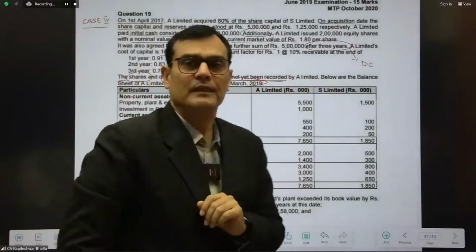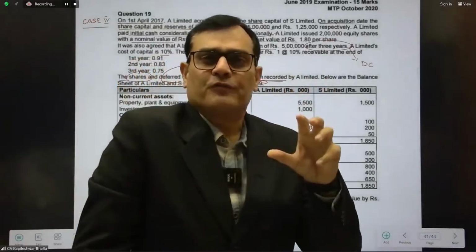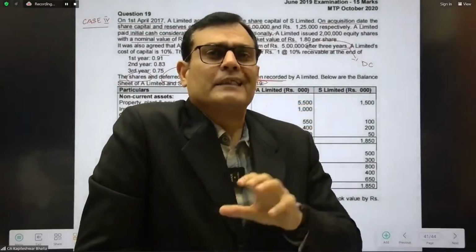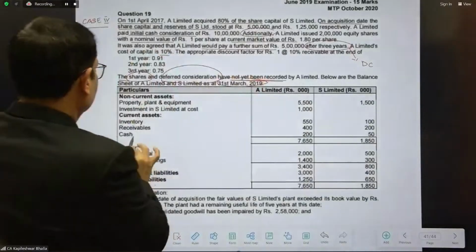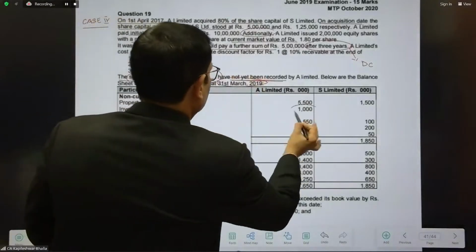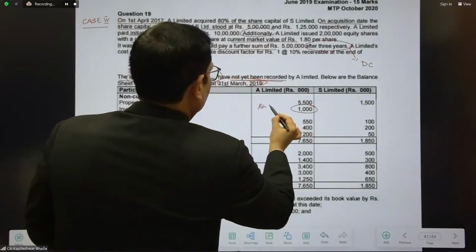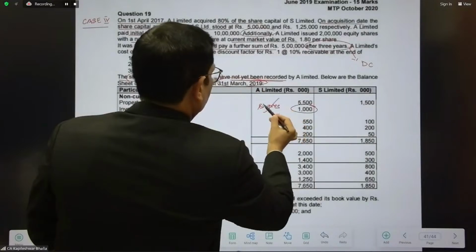Wow. He says in the balance sheet of A, he has not taken care of the shares issued to the shareholders of B. He's not taken care of the DC, which means investment in the balance sheet is not the entire PC. So when you look at the balance sheet, we are given the investment, but this is not including the shares given to the shareholder.